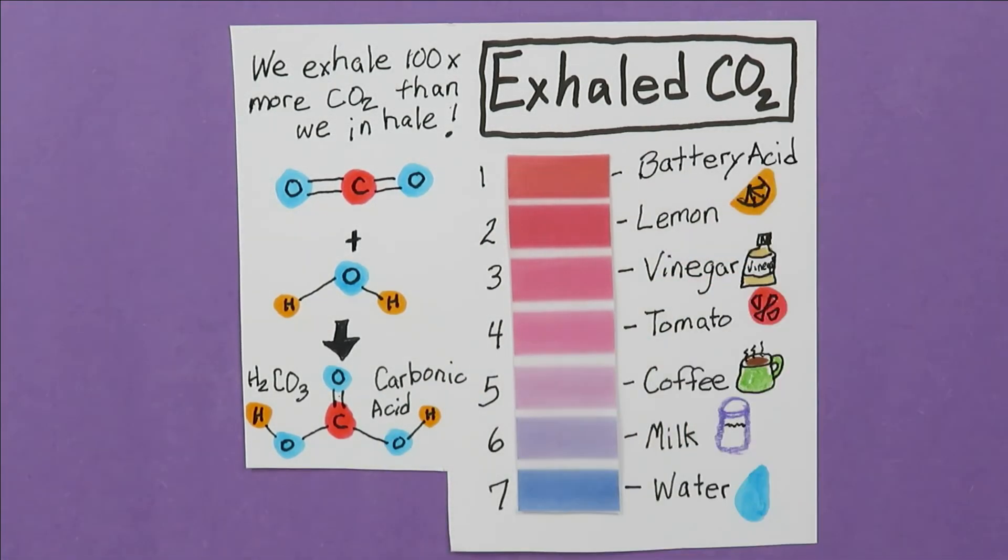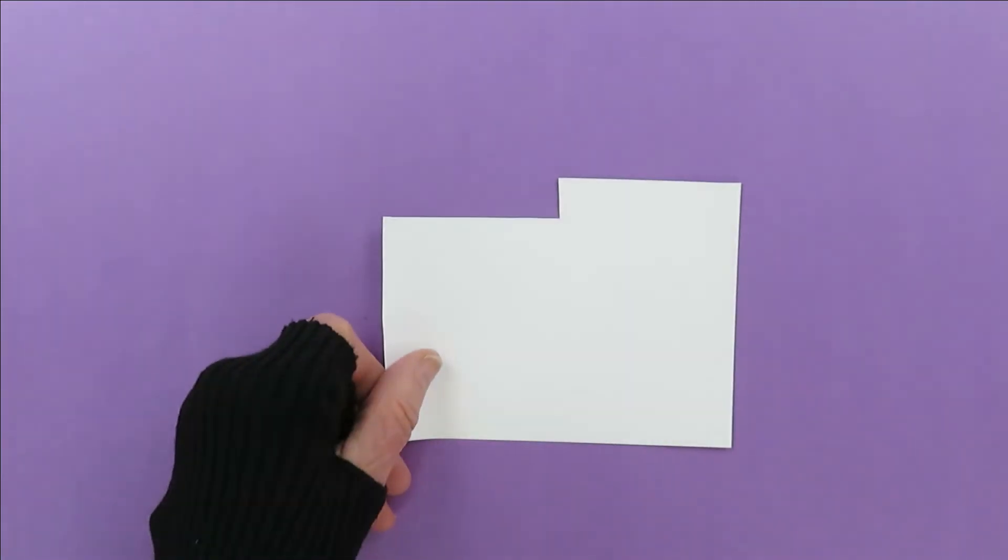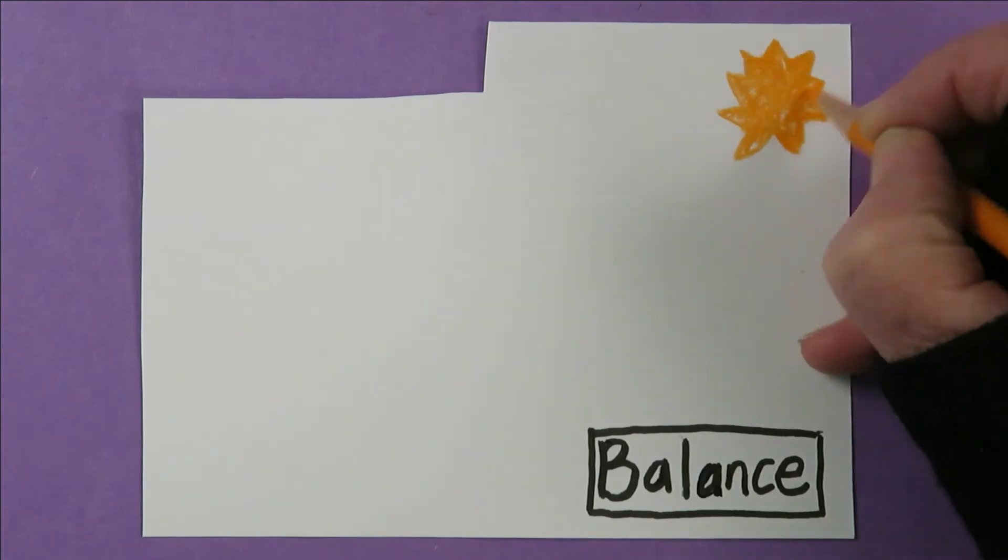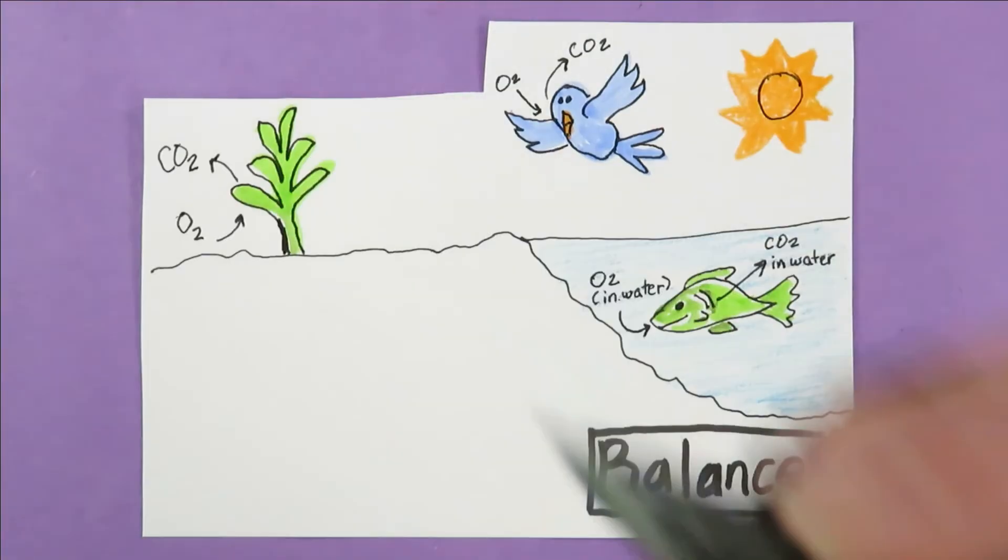CO2 from cells is not causing climate change. In Earth's beautifully balanced system, animals take in oxygen and give off CO2. So do plants. Of course they do. They need chemical energy to stay alive, too.